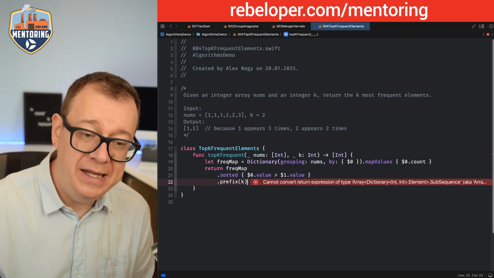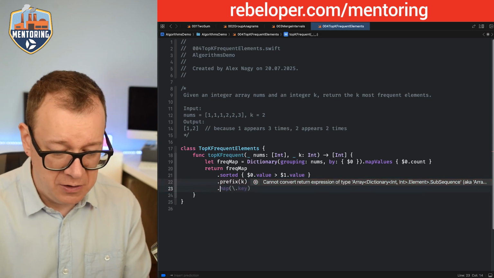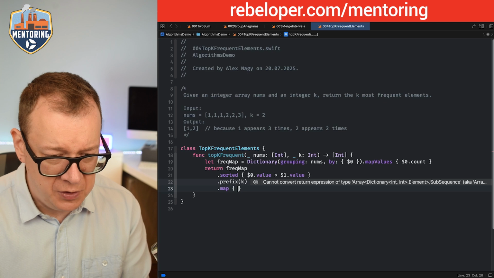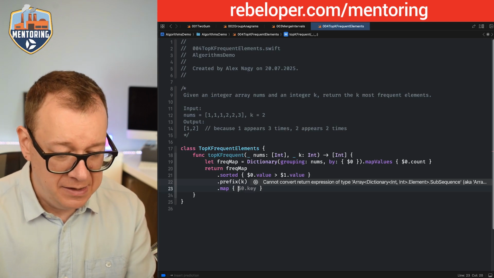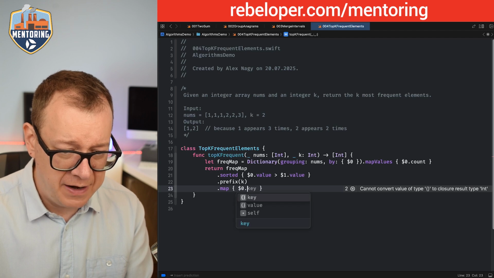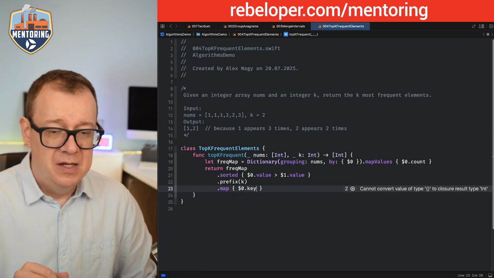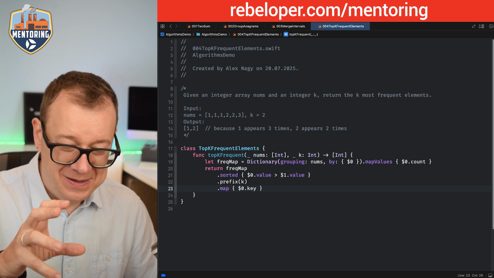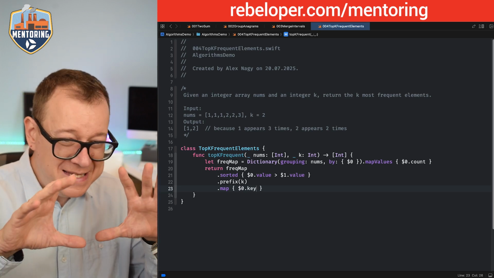We are interested in those actual keys. So dot map. And again, I'm just going to use those parentheses. And then $0. Yeah, it was suggesting the correct suggestion. We had dot key. And I know it's a little bit cryptic, but basically that's it.